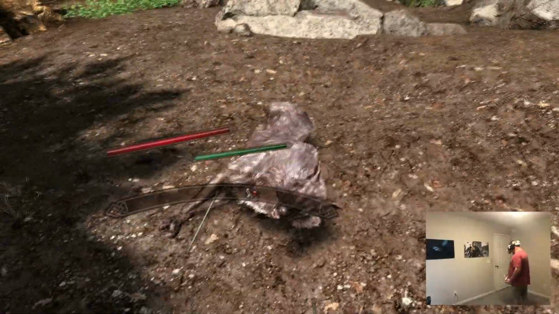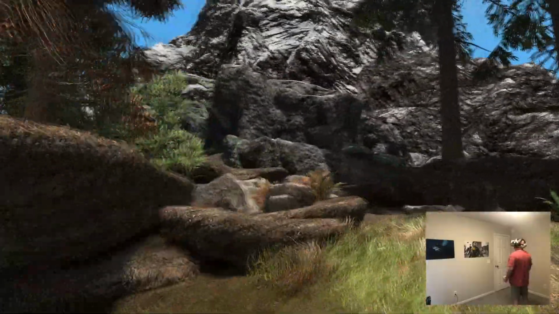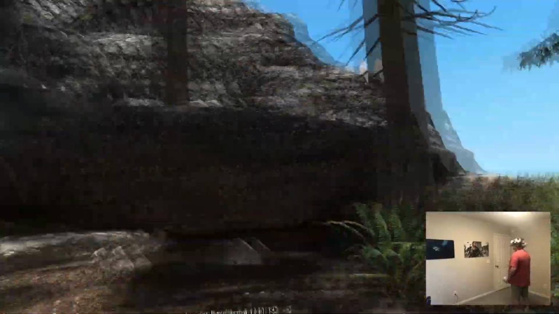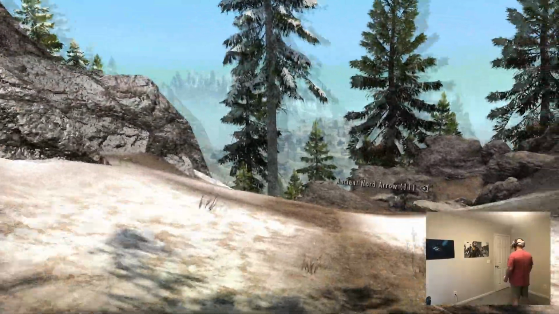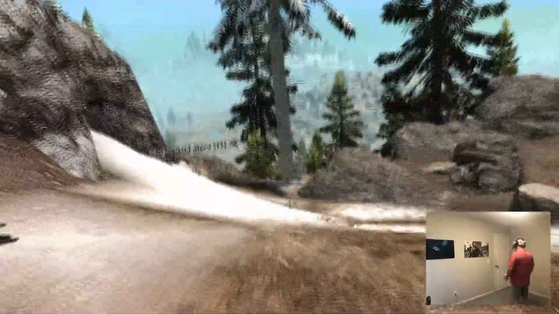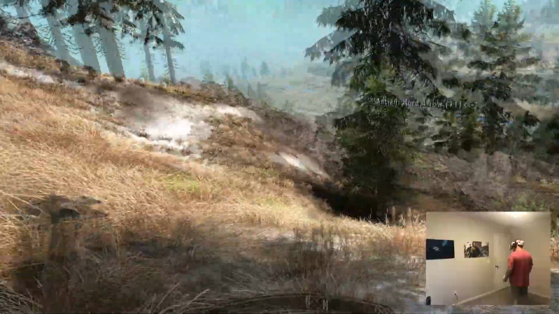Yeah. Might be able to get my arrow back. Yay! Did. There's usually at least 2 wolves, so I'm expecting one to come sneak up on me somewhere, but we'll see.